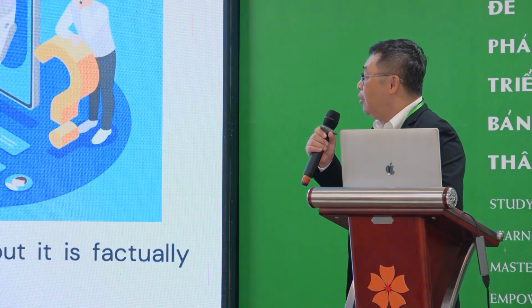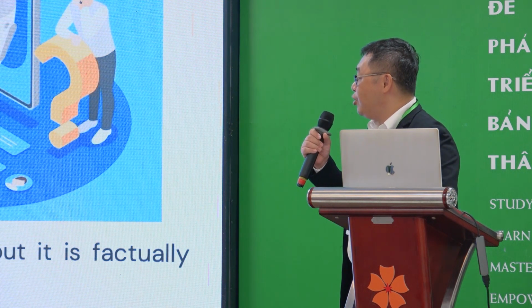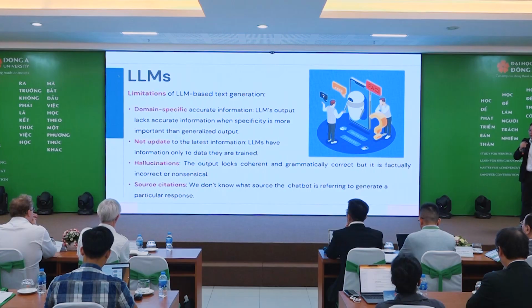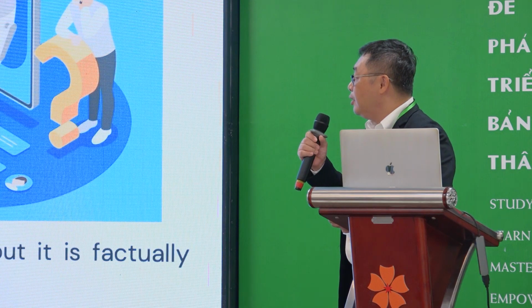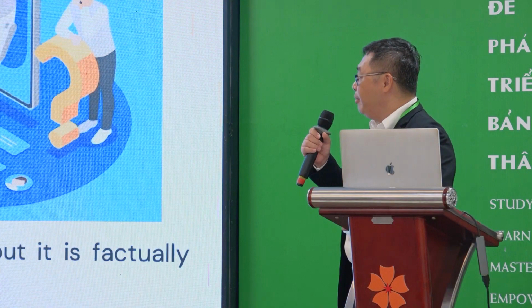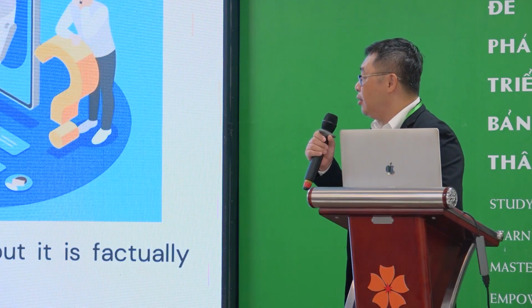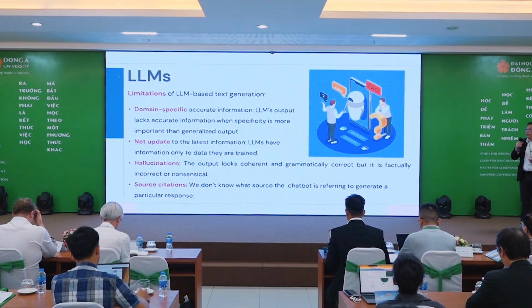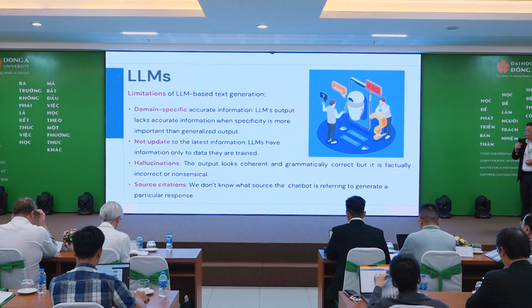The second limitation is that LLM is often not updated with the latest information because LLM is a pre-trained model. It's trained on data, so it has the information or knowledge at the time of training, but when the model is deployed, the knowledge and information are not updated. If we want to retrain the model, it will be a huge cost, and it's not easy for an individual developer or a small company.